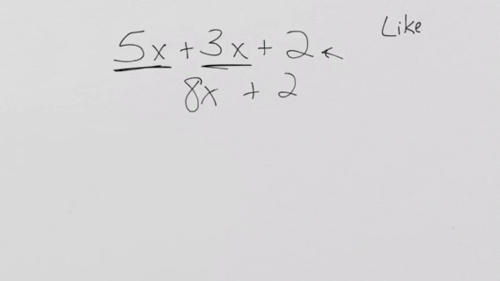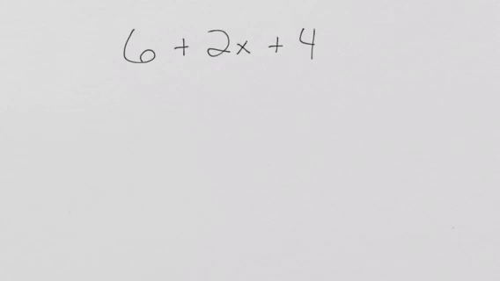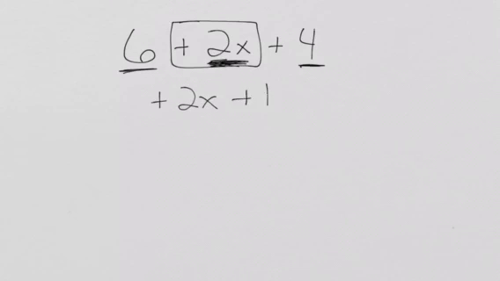By the way, 2 is called a constant, which is a number that doesn't change, where these other numbers have variables with them. All right, so let's look at this one. 6 plus 2x plus 4. Well, the 6 and the 4 are definitely both constants. But this term has an x with it, a variable, and it also has a coefficient of 2. So this one is definitely different from the other two. So we'll do 2x plus 10.